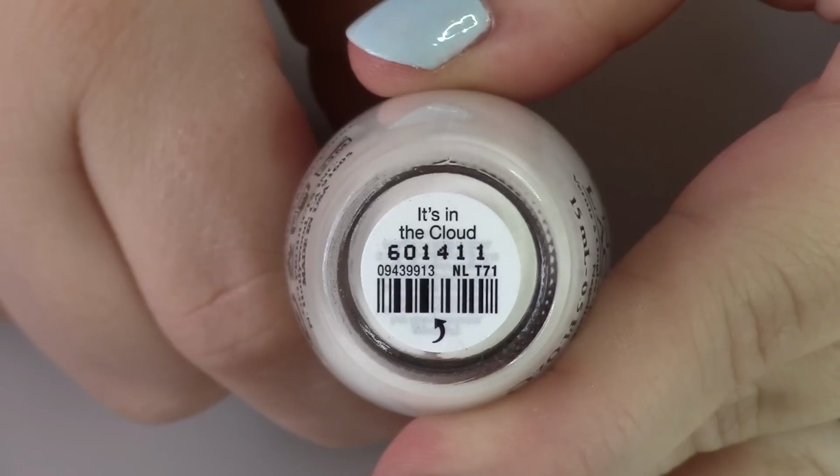Alright, so we're going to start off with the lightest polish in the collection, and this is the kind of ivory shade here, and it's called It's in the Cloud. And typical OPI form, all these names are really, really cute. I loved this. This is a really great neutral. And yeah, I think it looks nice and flattering on the nail. You could maybe get away with two coats. As with most of these, it's kind of like where you're on the fence there. But if you wanted to be safe, go for that third thin coat. So let's go ahead and see how it swatches.